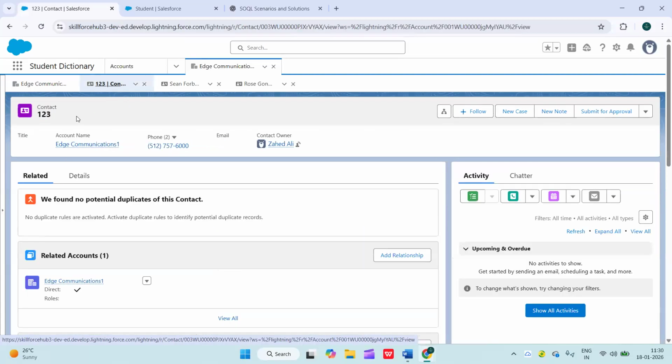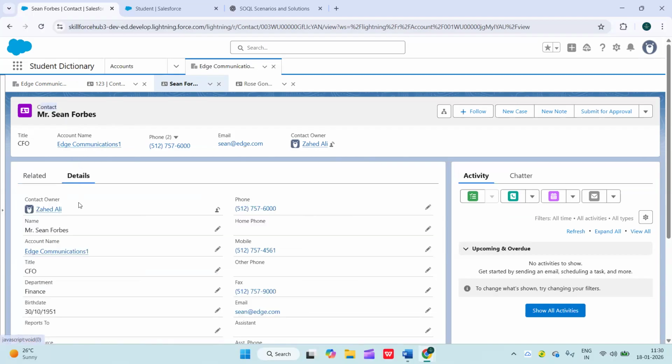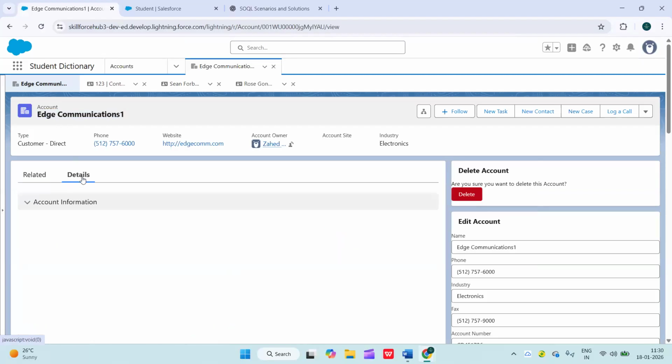Now let's assume I'm in this particular contact record, Salesforce. From this contact, I want to get some values of the parent account record.